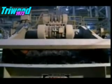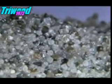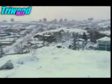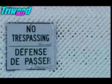The chunks of ore are gradually reduced in size and the diamond-rich rocks are filtered out. Then the rocks are washed with water and a corrosive substance known as magnetic oil sand, which consists of bitumen, sand and clay. These are precious stones which are still attached to tiny chunks of worthless rock. Now these thousands of small stones are transported under armed guard 300 kilometers south to one of the most heavily fortified complexes in North America.